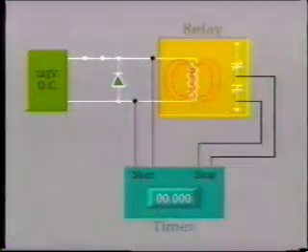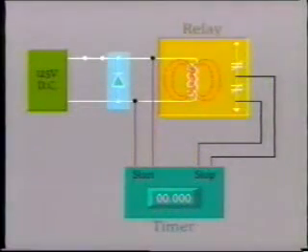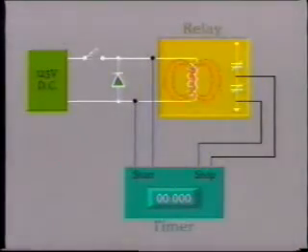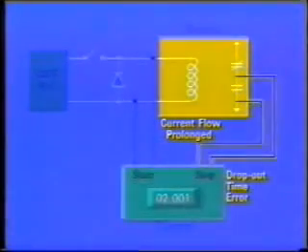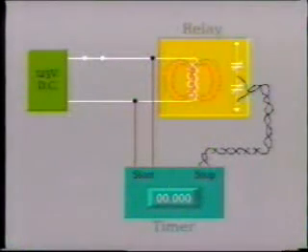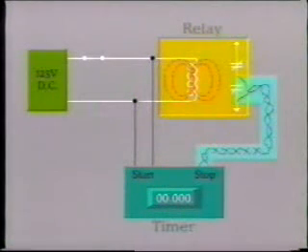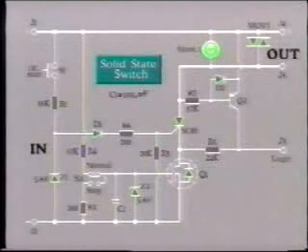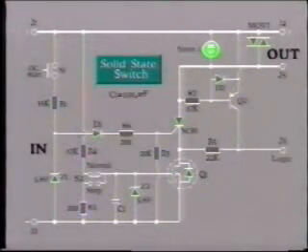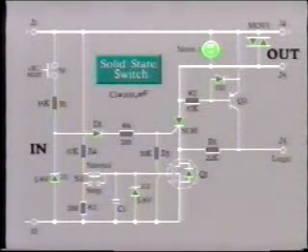One possible solution to this problem might be to connect a diode across the coil, which slows down current decay. However, this may prolong the current flow through the coil enough to have a significant effect on the dropout time of the relay. Another possible solution is to keep the stop circuit leads as short as possible and twist them together. A better solution yet would be to install a special solid-state switch, such as the one shown here, which is not affected by magnetic induction. A description of this is included in your workbook to give you more time to study the circuit.